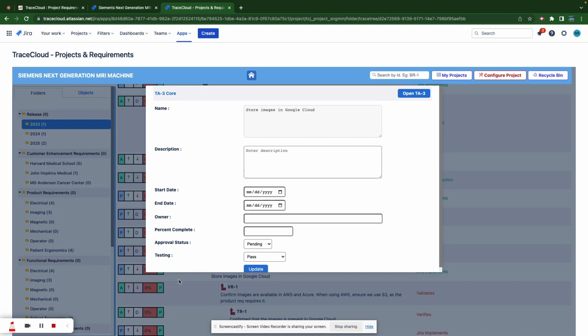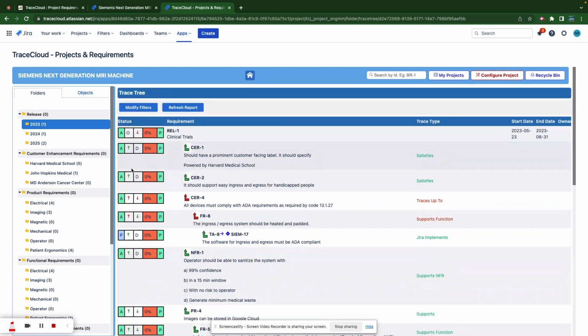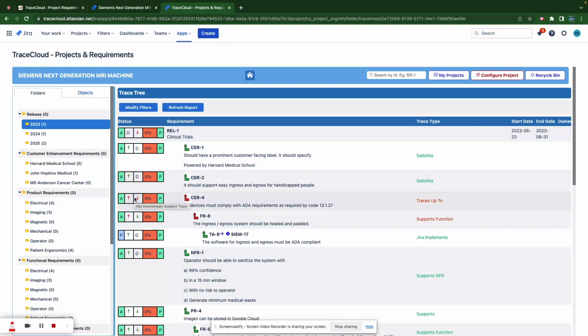Now, going back to what is the benefit of making these connections, this is where the magic happens. For any folder, the system is automatically trying to identify whether the requirement is dangling, that means it does not have a downstream requirement, or it's an orphan, it does not have an upstream requirement, or you see this up arrow and down arrow that is in red, that means it has a suspect upstream and a suspect downstream. That means somebody modified a requirement here, and that change hasn't been digested neither by the upstream people nor by the downstream people.